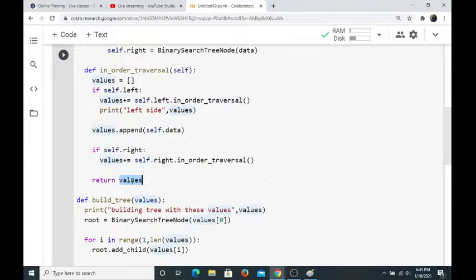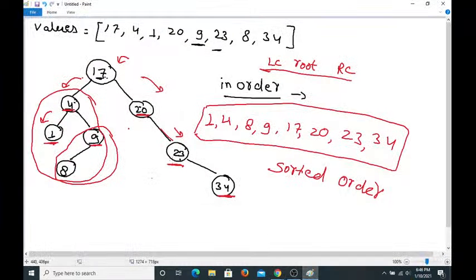Okay, so like this we can insert elements in the binary search tree, and we can do the traversing of the binary search tree. Now the next thing we will do is the searching operation and then deleting. Search is simple. For the search, we just want to find out whether the element is present. If it is present, we will return true. Otherwise, we will return false.